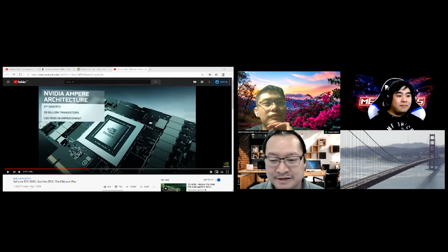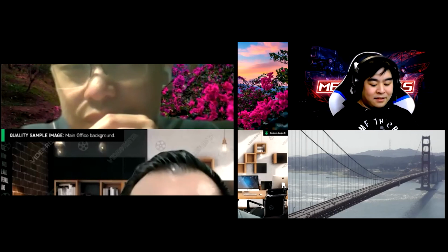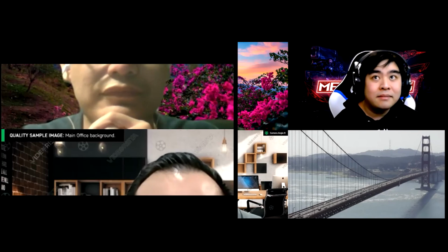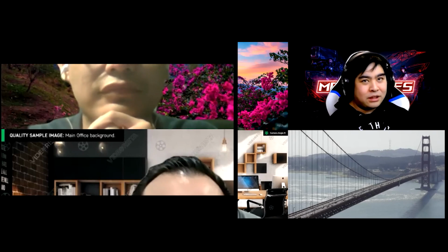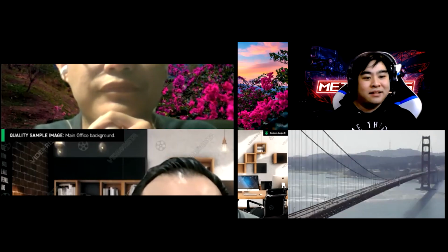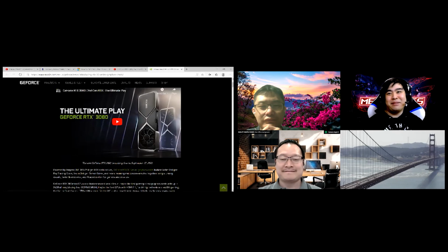While he's doing that, I guess it's a huge benefit for certain gamers, right? Open world gamers rejoice, yes. Especially for open world gamers, they'll experience a big difference. But from what we've looked at so far, they released these graphics cards to compete against the Xbox Series X and the PlayStation 5. That's pretty cool. So it's like challenging them: the Xbox Series X and PS5 just one-upped us, so let's one-up them even better.